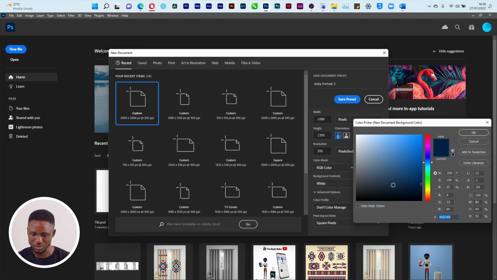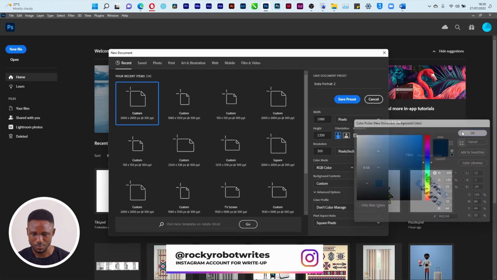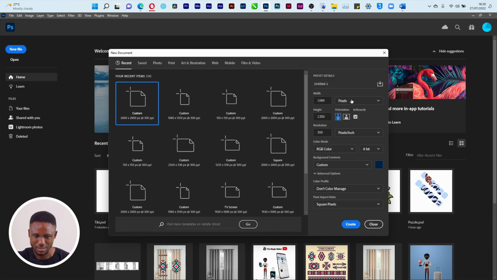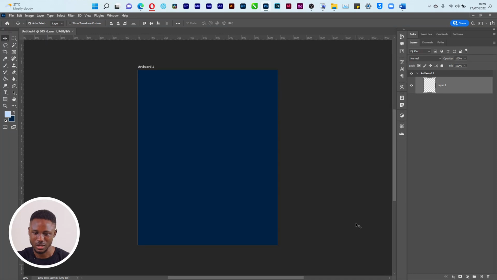If we want a custom color, we just click here and we use a custom color. I'm just going to use the color I have here by default, which I use for my previous designs at Robots Right on Instagram, so you could check that out. I can just save this as a preset and ensure to check the artboard option. It has to be on. If it is not on, it will not be easy to do it. You can still get it done, but then you'll need to calculate the number of images you want to use, then multiply. It's just a long process, don't worry about that. Just ensure you check the artboard option. Save preset, create. We have this.